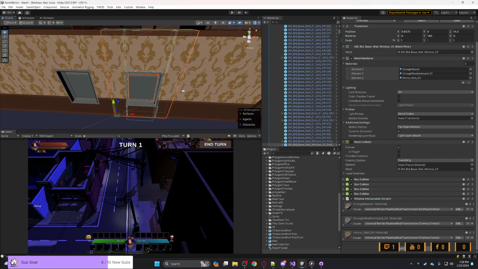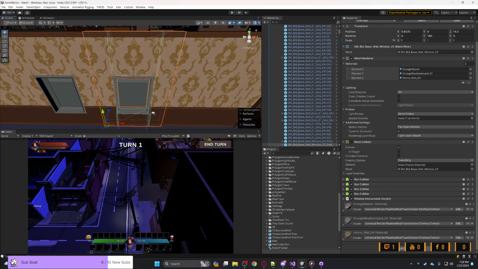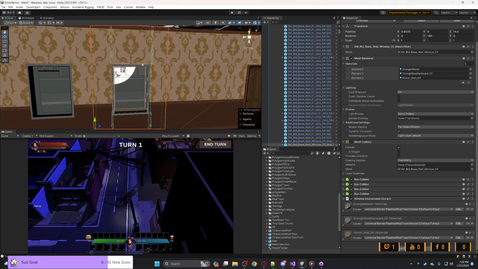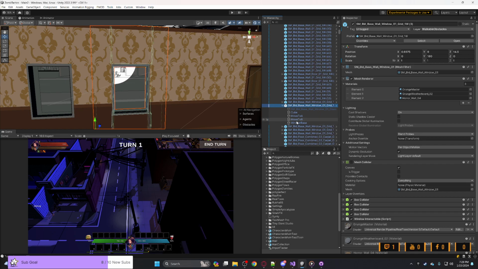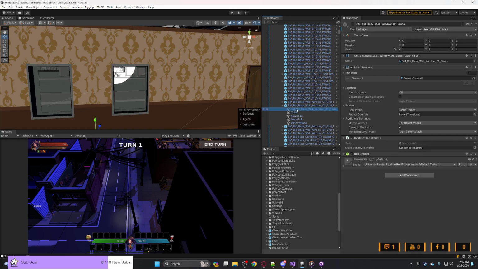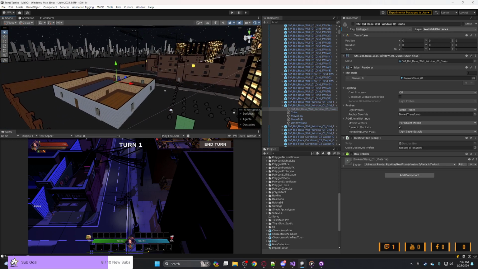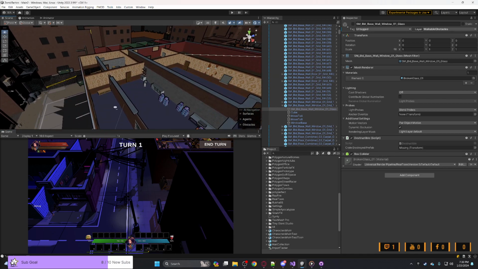So, windows are annoying in that I need to make the window not a collider. And then this is the broken glass. Okay, so all windows will need little conversions like that, anyone that I'm gonna be able to shoot through.